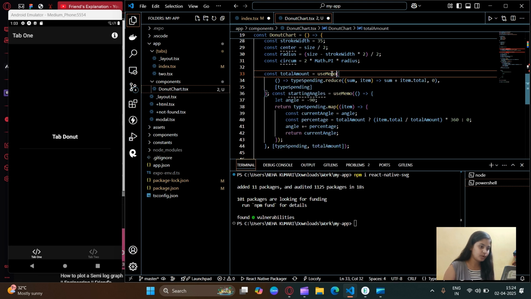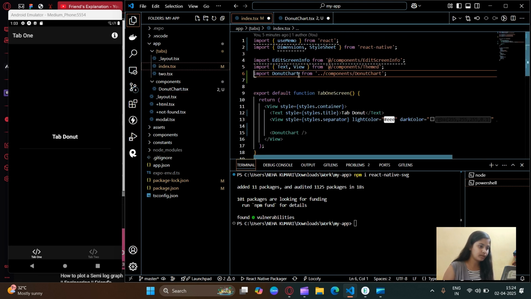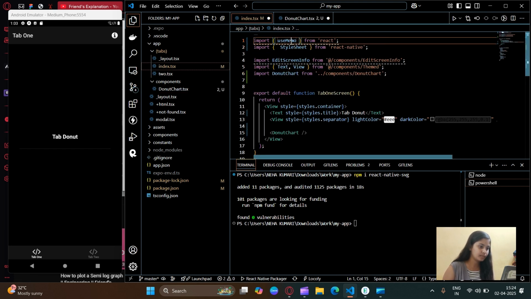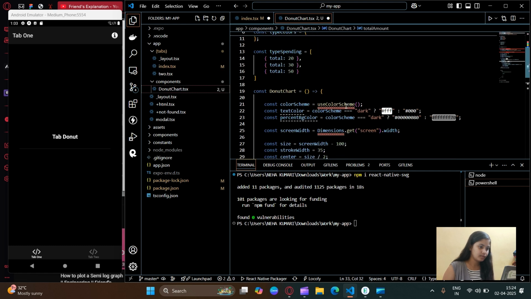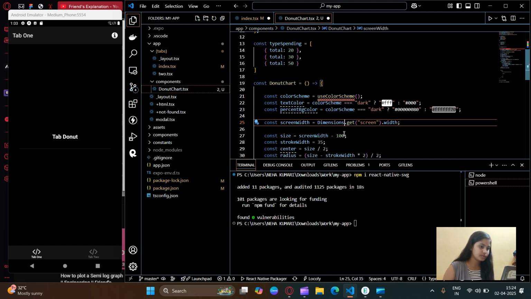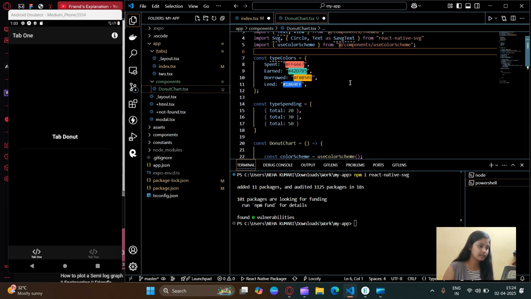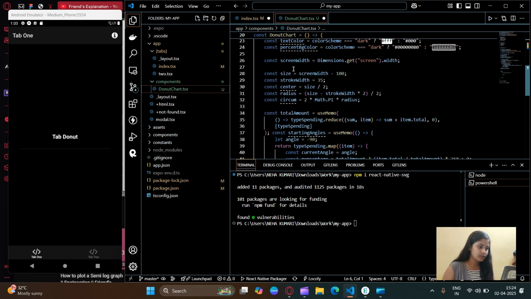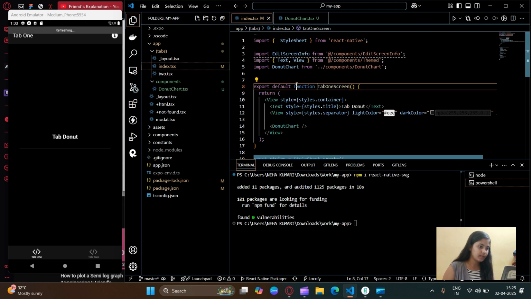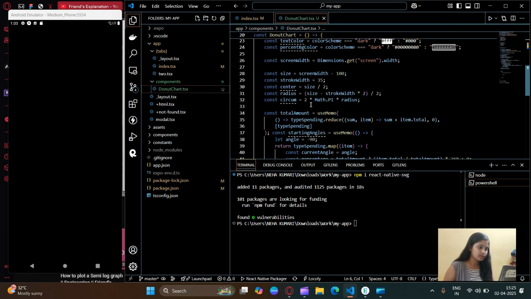We need to import useMemo, and I need this import from Dimensions. And everything is set. Let's save this file and save this file.